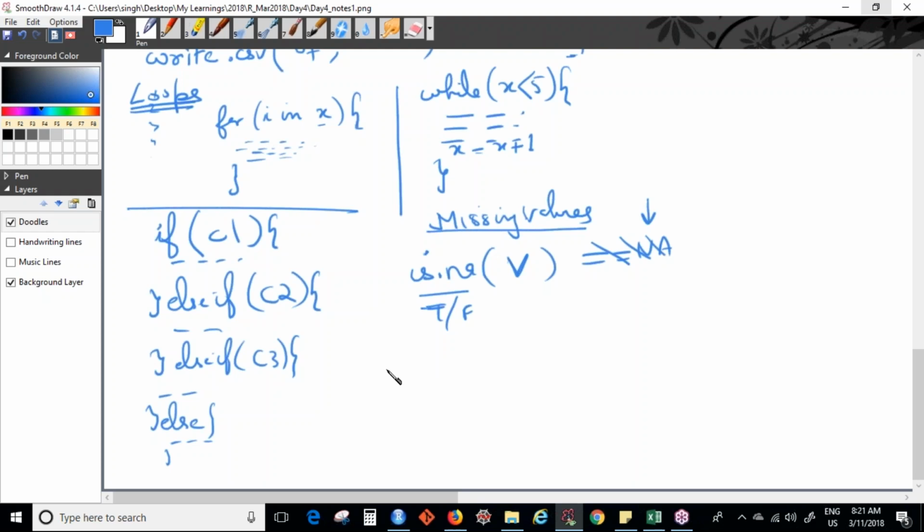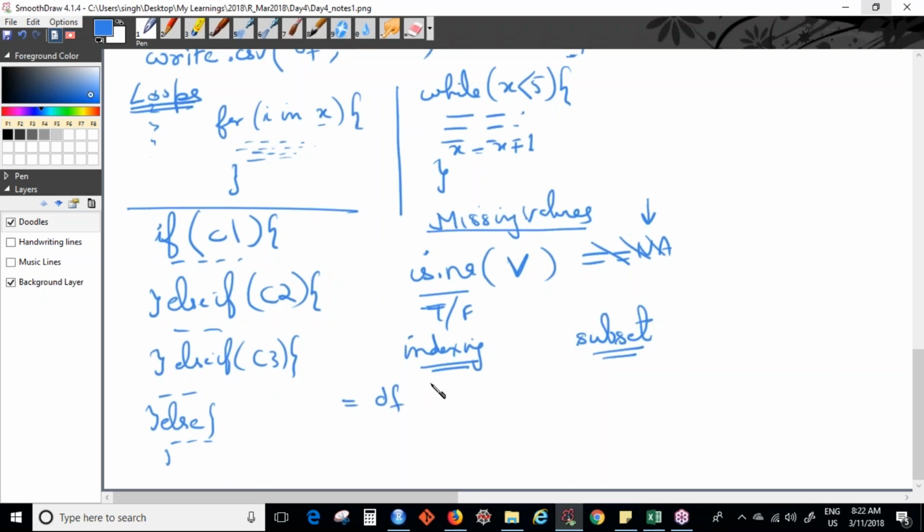Now we also learned how to create a new data frame from an existing data frame depending upon some condition. For that there are two ways. One is indexing, a normal indexing which we have seen earlier last week, and the other, which we saw yesterday, was the subset function. For indexing, let's say you have a data frame which has male and female, and you want to create separate data frames for male and female.